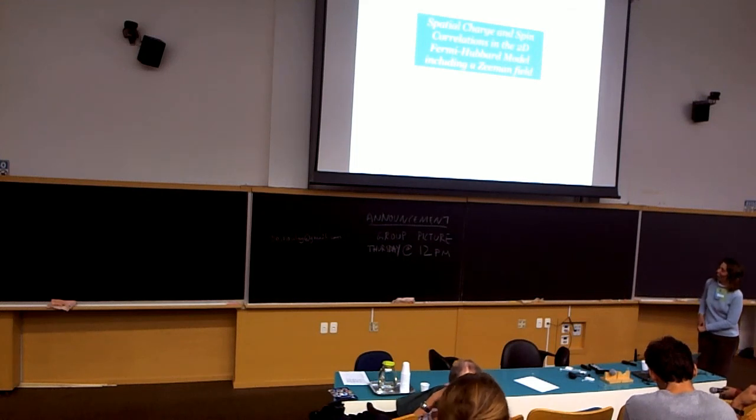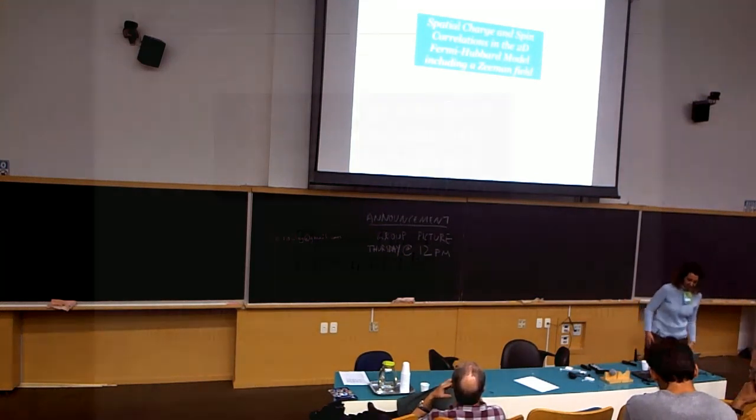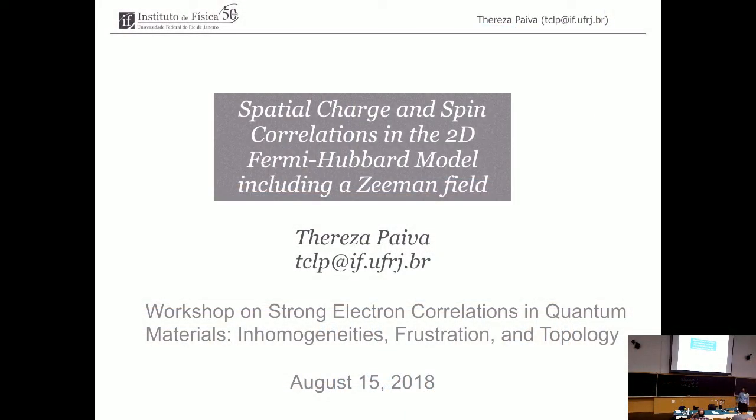Now we go. So I want to start by thanking the organizers for having me here. And I will be speaking today about spatial charge and spin correlations in the Fermi-Hubbard model. I am not going to talk about materials, quantum materials, but I hope to show you that cold atom experiments are good enough to give us insight on real materials.